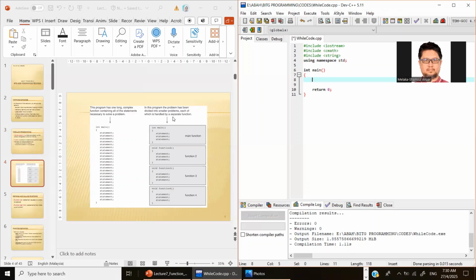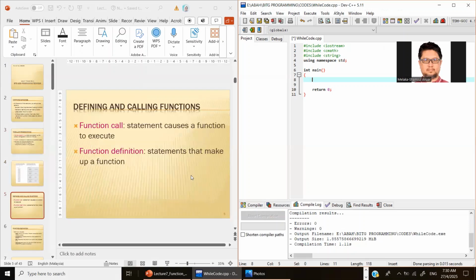So usually on top you have the main function, which will coordinate all the other functions. Following that, we have all other functions, function 2, 3, and 4. Even the main function is the first function, function 1.